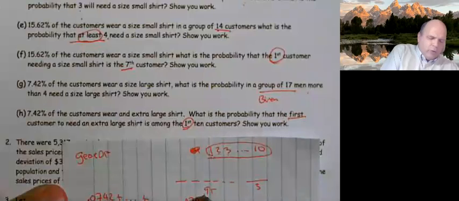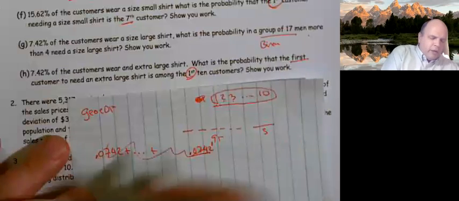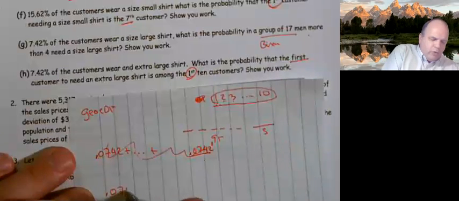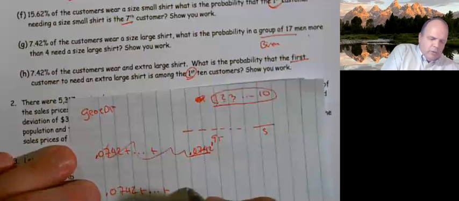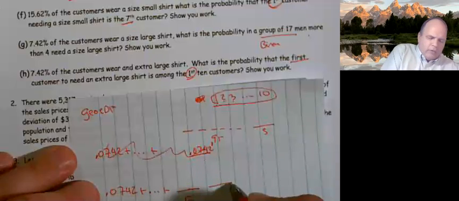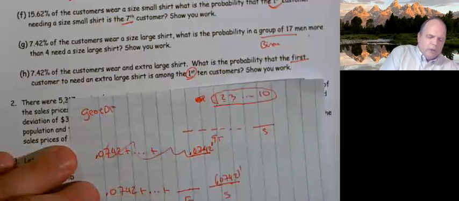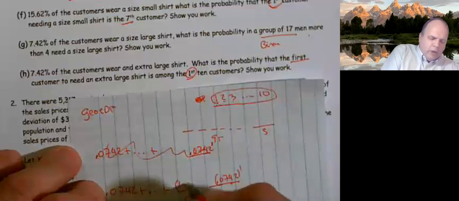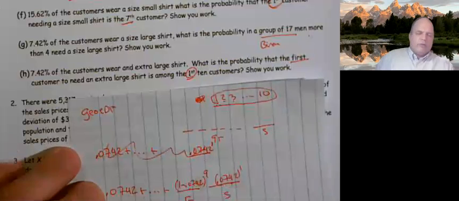So that's going to be 0.0742 to the first power. That's off the page, I should skip that down. 0.0742, that's my first success. Plus plus. These are going to be my fails. This is going to be my success. So my first success, 0.0742, that's to the first power. This is going to be 1 minus 0.0742. And 10 minus 1 is 9 because I have to have 9 fails.